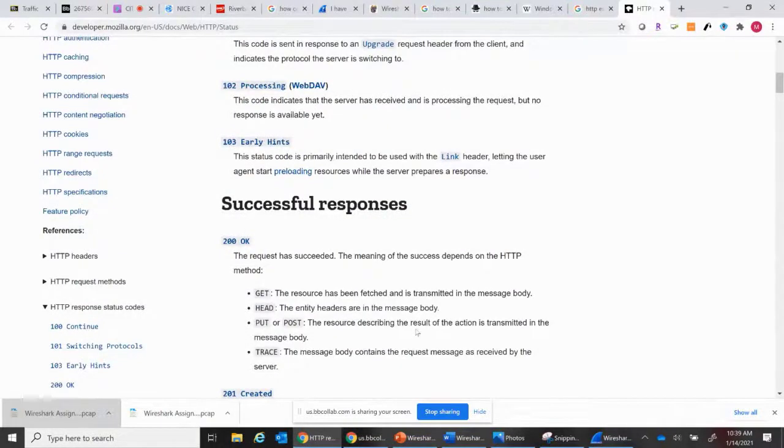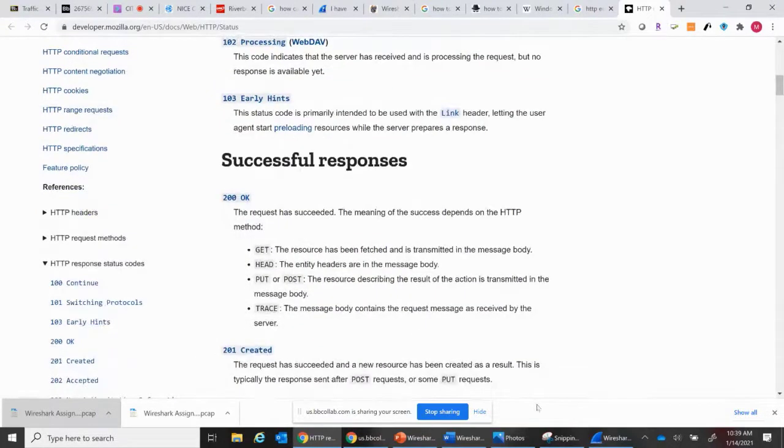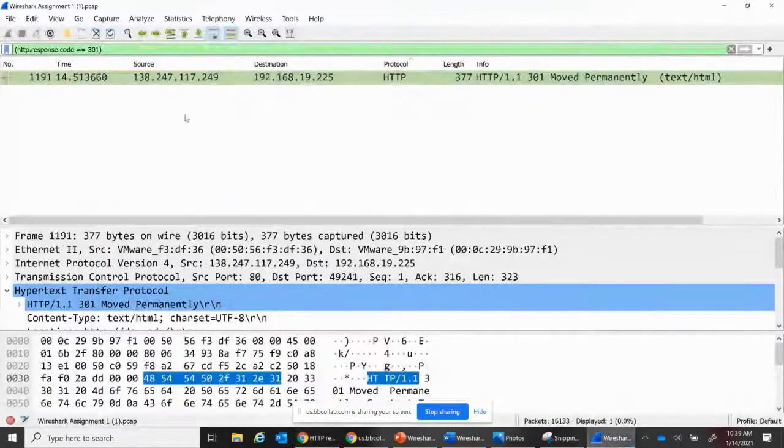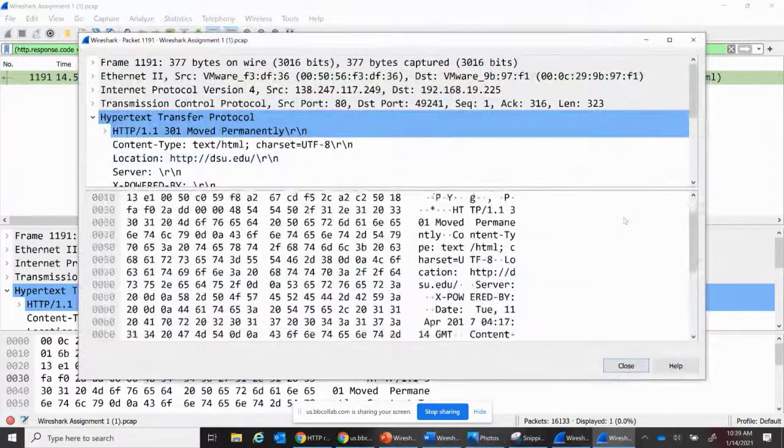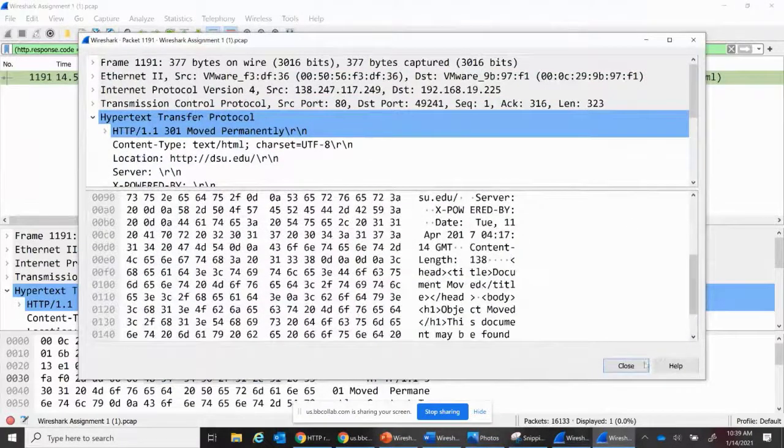So I did a search for a 301, a search for a 500, a search for all these different error codes to see if I could find anything. And ultimately, you would end up finding the 301, and you find this error code, and that the site was permanently moved.